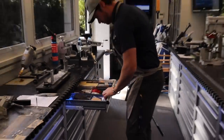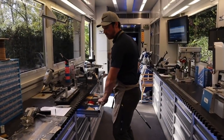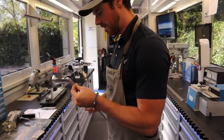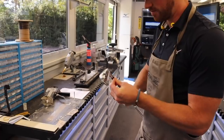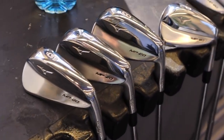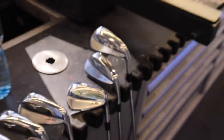This will be the final job, won't it, now, Matt? This is, yeah. We'll give them a quick loft and lie check. That's the last box to tick. And then we'll head down to the studio. Looking forward to hitting these. Don't have to hit them all, can I just look at them? Pop them in a frame. Yeah.